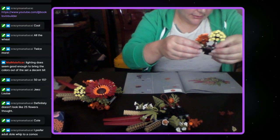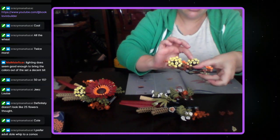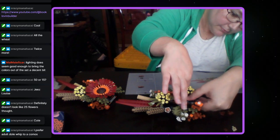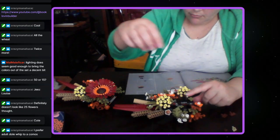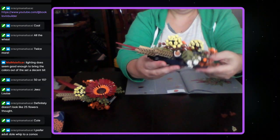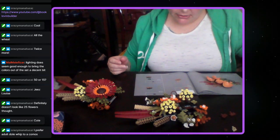Okay, now we're going to take this and attach it on the top here. Let's angle these up a little bit for now so we can clip them on without any trouble. There we go. And that's how that looks there attached on the top here. Now we're going to make the other big flower for this end. And it doesn't tell me what kind it is. Kind of maybe looks like a rose a little bit.